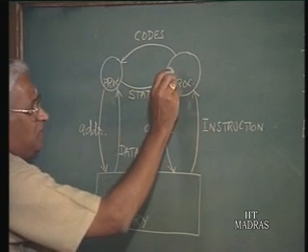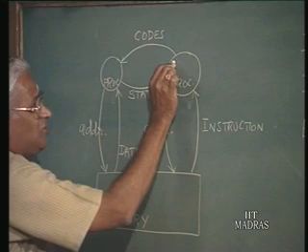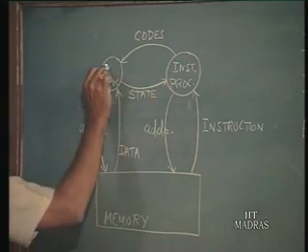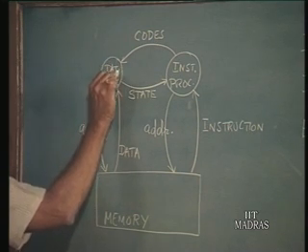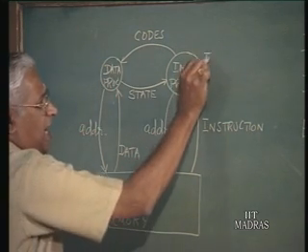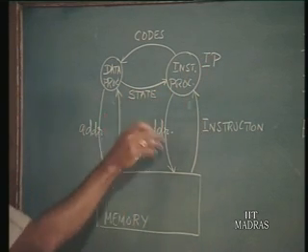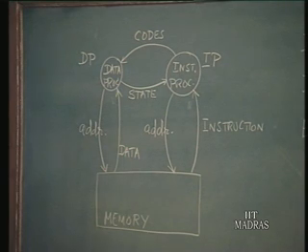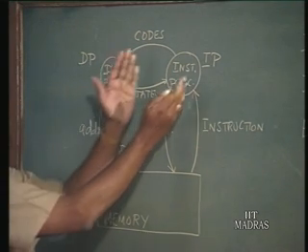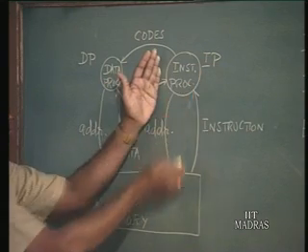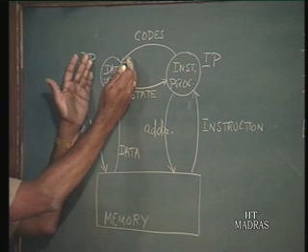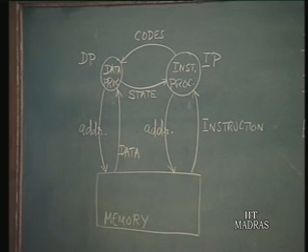Now, this part of the processor may be appropriately called an instruction processor, and this part we may call appropriately as the data processor. So, IP or the instruction processor does something and the DP or the data processor does something. Now, it is possible that one part of the CPU is concerned essentially with fetching and decoding instruction, and another part of the CPU essentially concerns itself with the data part, and the execution of it.